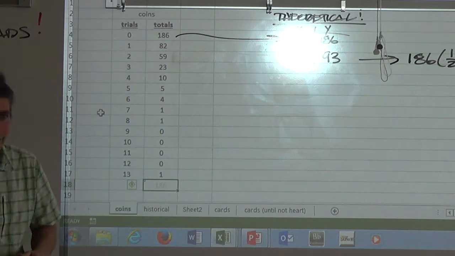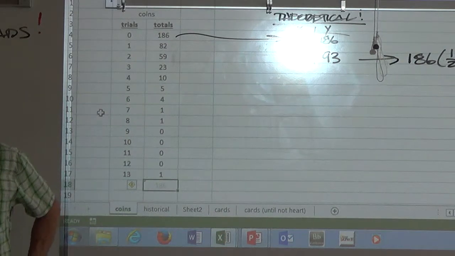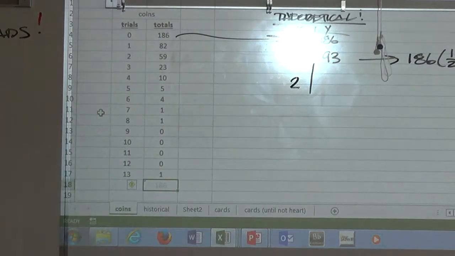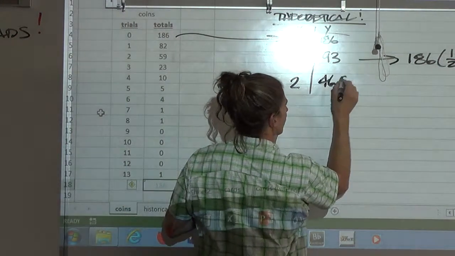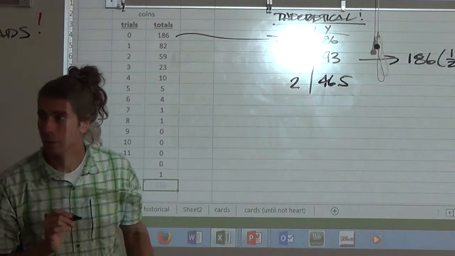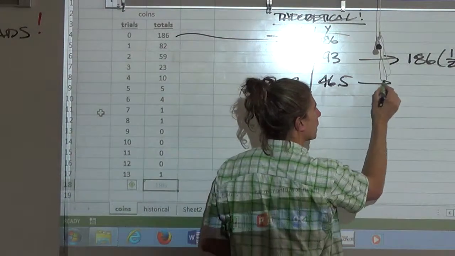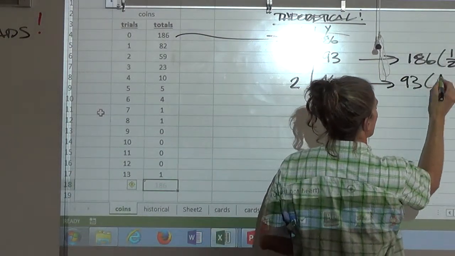All right. Now, if we were being exactly halving, what would the next number be after 2 flips? 46.5. I second that. 46.5, yes? Does that make sense? Okay, good. Now, how did you calculate that one, Amy, so quickly? Half of 93. Half of 93? 46, and then half of 3 is 1.5.